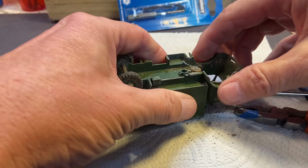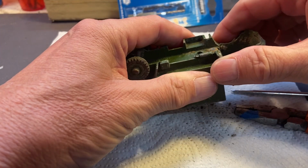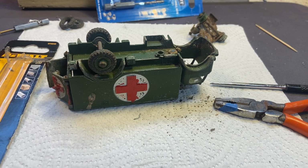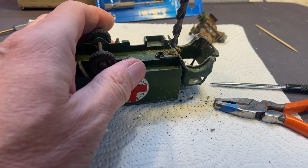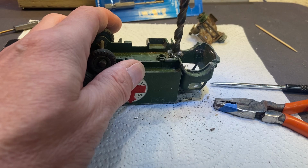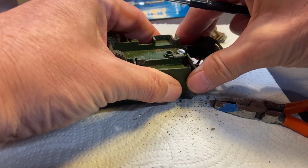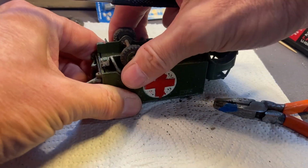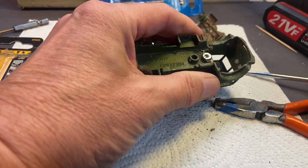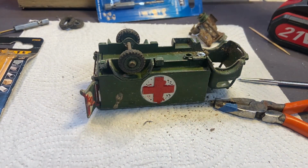See if we've got any movement. No, I didn't expect there to be. I think we just need a bigger drill to try and take the top off there. Right, here we go with that bigger drill. Let's see if that's done the job, shall we? Well, she's a rockin'. I think we need to drill more out through there now, maybe a bigger drill than we had last time. So we'll swap drills again.